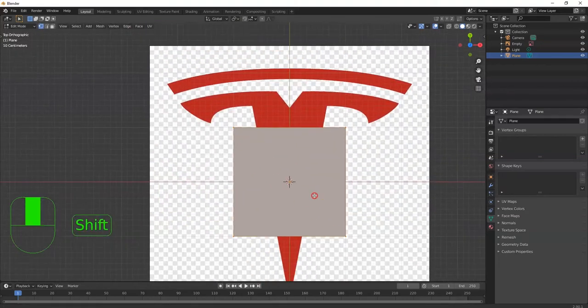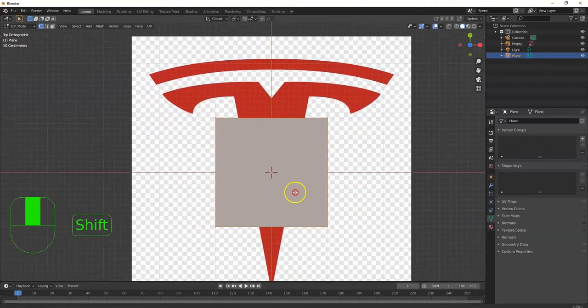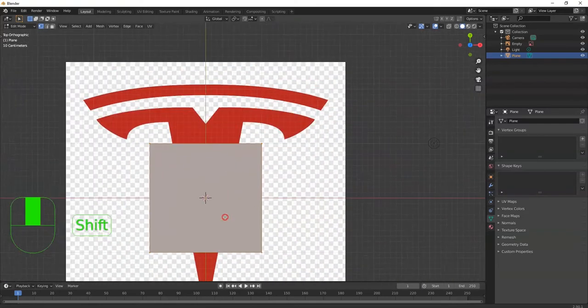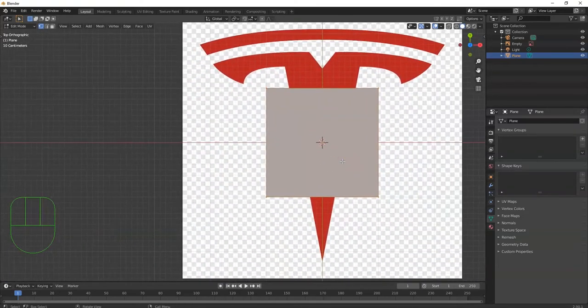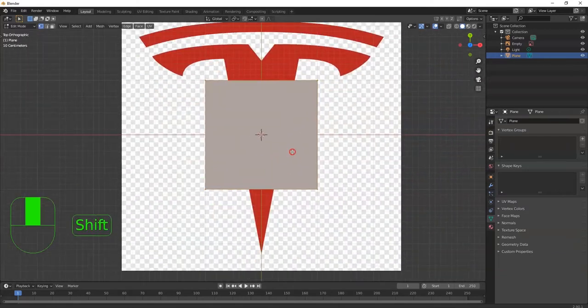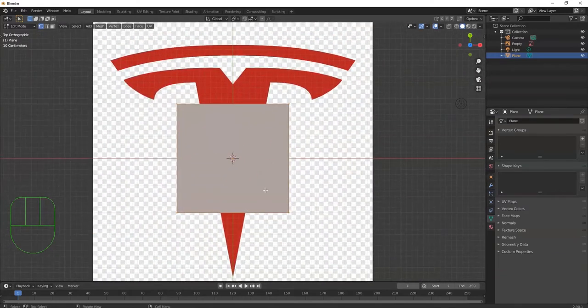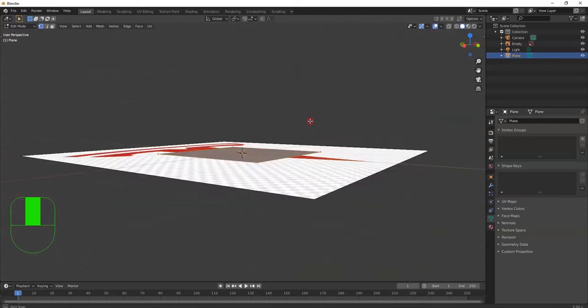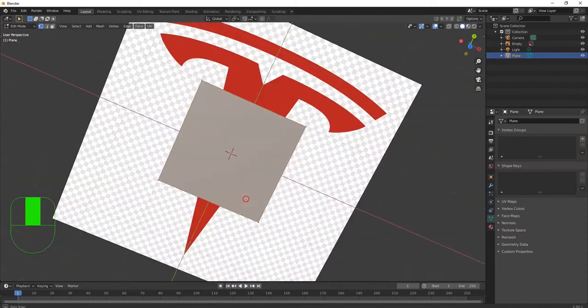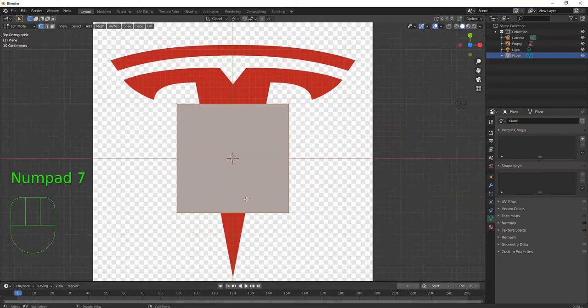If you want to move around, you hold down Shift and you hold down the middle mouse button and you can move the mouse around. It's called panning. But first, what you want to do is hold down Shift and then hold down the middle mouse button and move that. Whereas if you just hold down the middle mouse button and do something like this, that's orbiting, that's not the same. Except for top view. We want to stay flat, make sure you stay in top view.